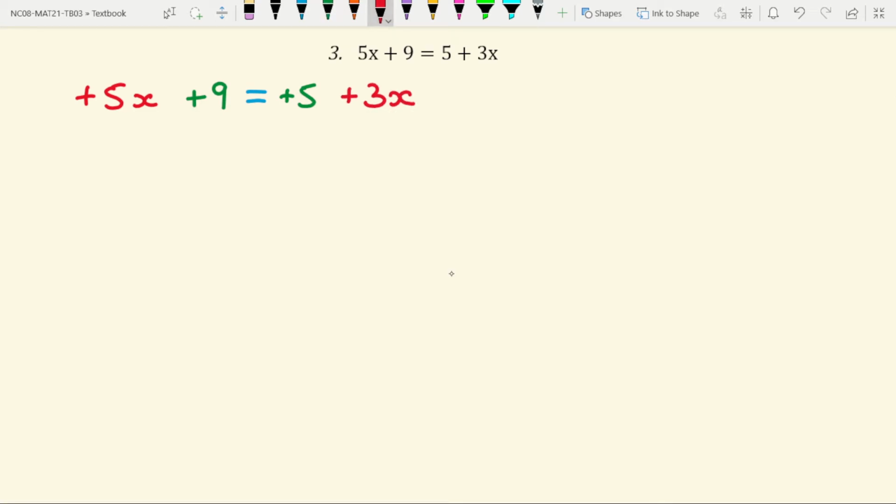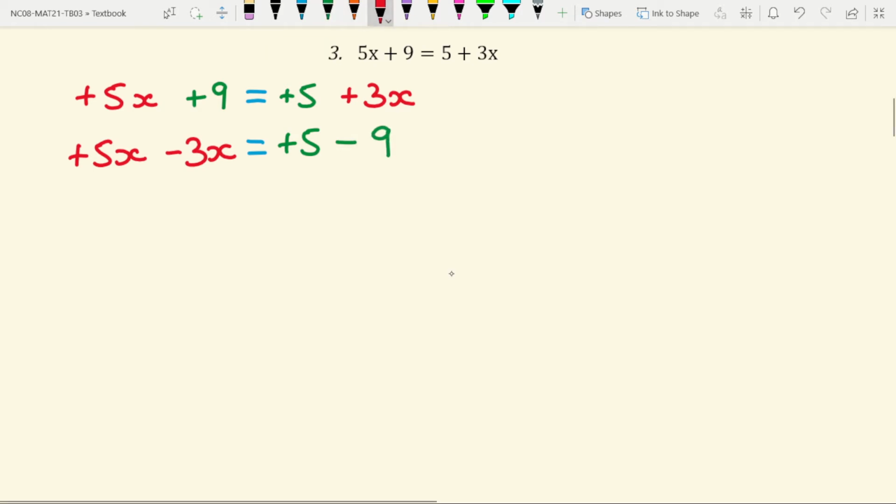Next what I have to do is transpose the unknown terms. So plus 5x is already in the right place. I will write equal to below equal to. I will write all the terms which are in the correct place first. So 5x is in the right place, so I have written plus 5x. This plus 5 is in the right place, so I have already copied plus 5. But this plus 3x is not in the right place. It is unknown. Unknown should always be on LHS. So while transposing, plus 3x will turn into minus 3x. You have to remember this. You have to change the symbols while transposing. And plus 9 will turn into minus 9.